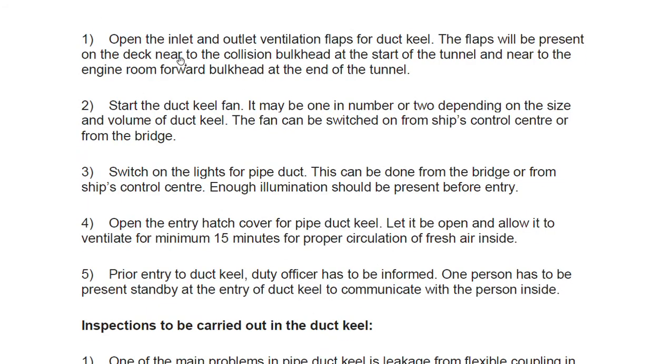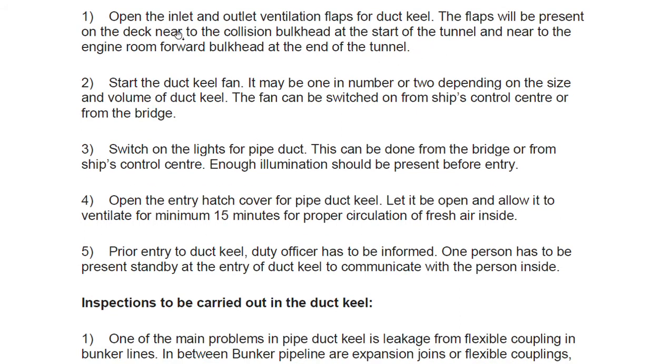Now open the inlet and outlet ventilation flap of the duct keel. The flap will be present on the deck near the collision bulkhead at the start of the tunnel and near the engine room forward bulkhead at the end of the tunnel. Now when we open it, we start the duct keel fan. The only thing we are opening is the inlet and outlet ventilation flaps. These terms you need to remember.